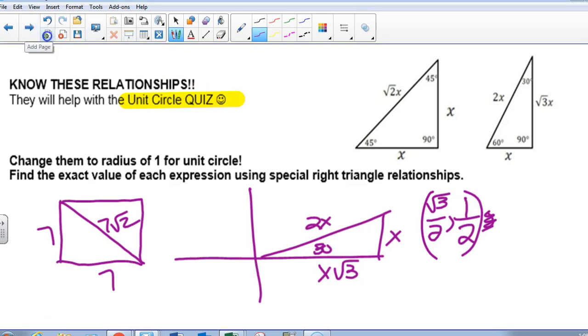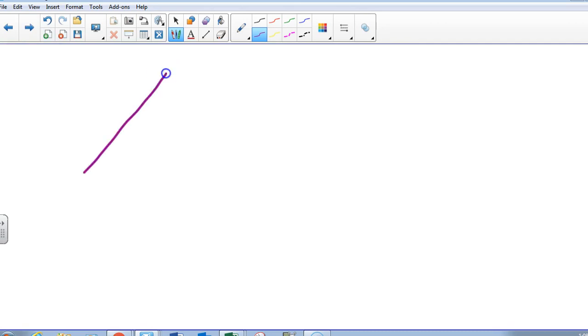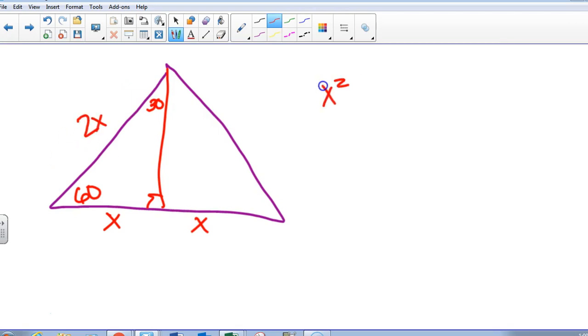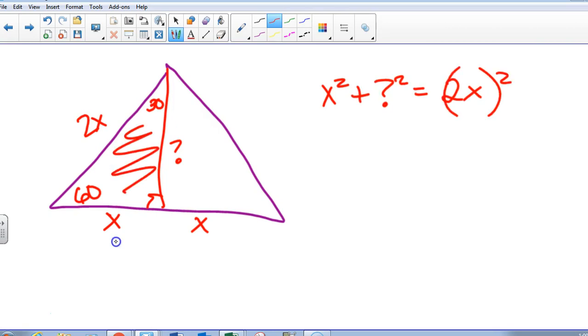All right, before I talk about these 2 questions, I want to tell you where those come from. This is my super duper mini lesson on how do you know these patterns. Because I hate that some teachers don't ever teach you this. If this is equilateral, all these are 60. Guys, pay attention. This is equilateral, all these are 60. If I drop that guy down, it cuts it in half up here. Now, did I just cut this segment in half? Okay, so I'm going to call this half x. That would make this half x, which would make this whole side 2x. Now, if I do Pythagorean theorem, this leg down here squared plus this mystery leg squared has to equal the hypotenuse squared. I'm talking about this triangle over here, yes?